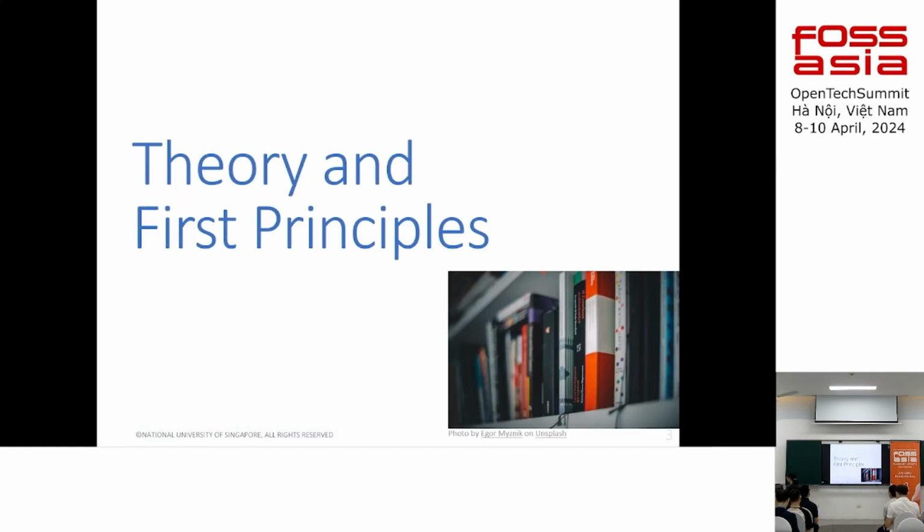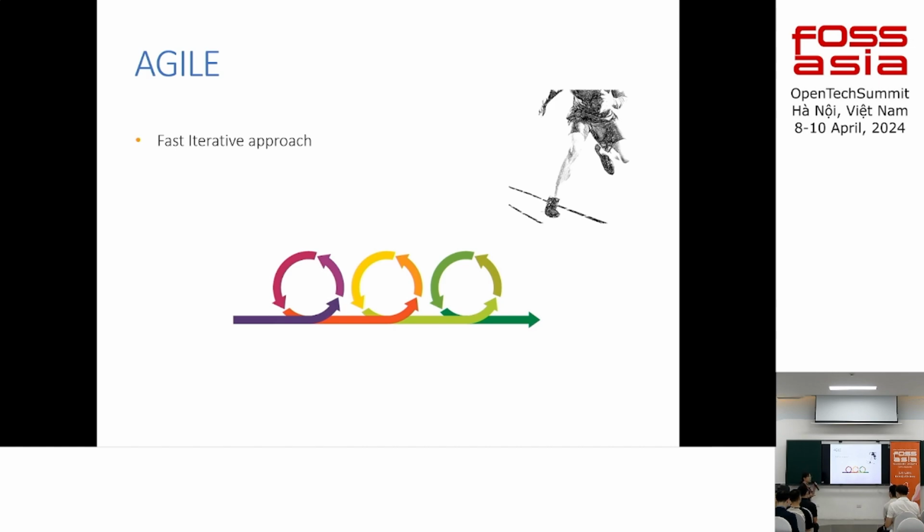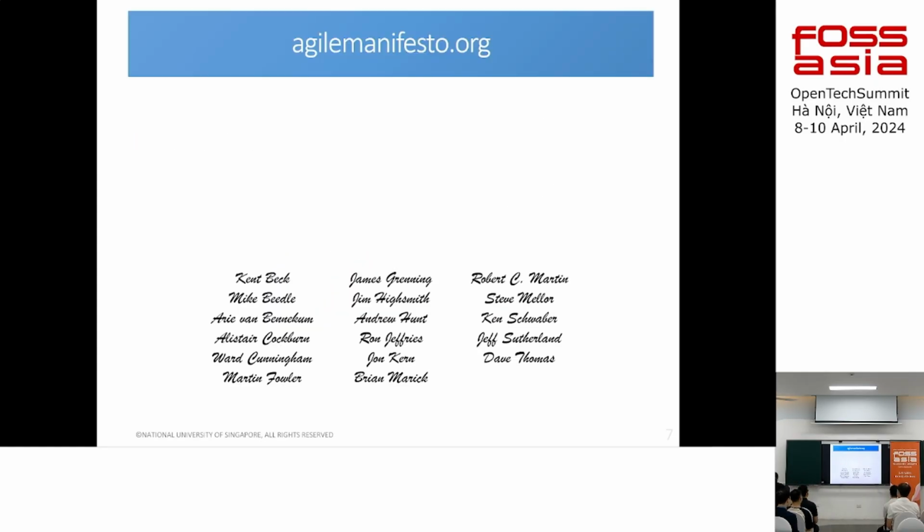Okay, so first, let's look at the theories and principles. What is Agile really? Literally, we are talking about a fast iterative approach, right? So if you want Agile in a nutshell, just a simple sentence, that's it, fast iterative approach. As long as you have something that needs to be done, any project that needs to be done, you do it in an Agile manner. Basically, you do it in a loop. Do it again and again. You learn from it. You get the feedback. You learn from it and you put it back into motion. Right? So this is what Agile is all about, literally.